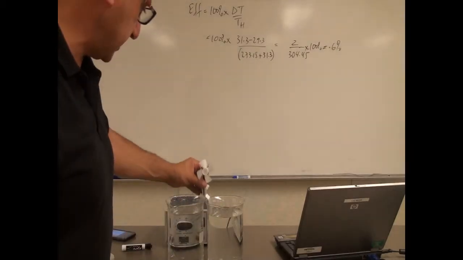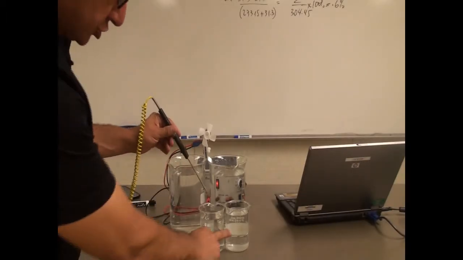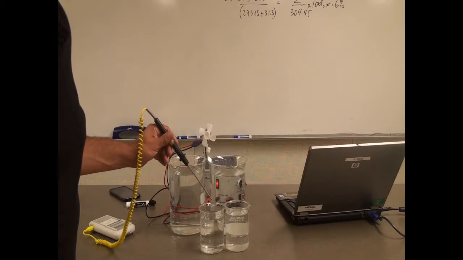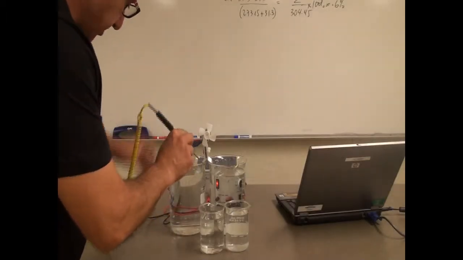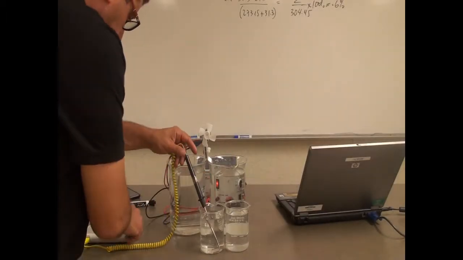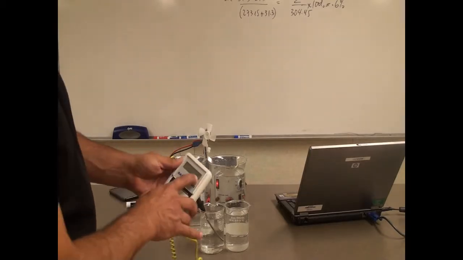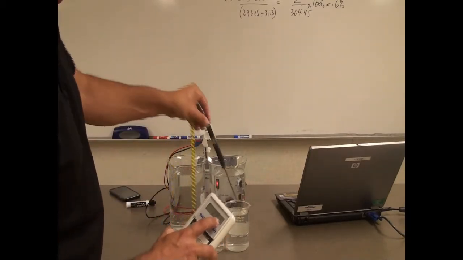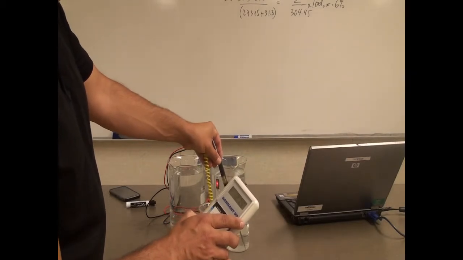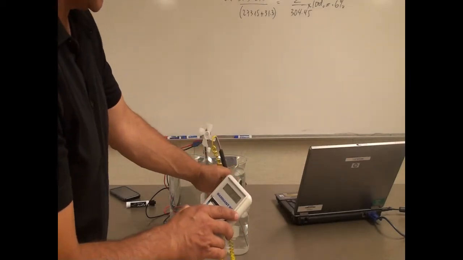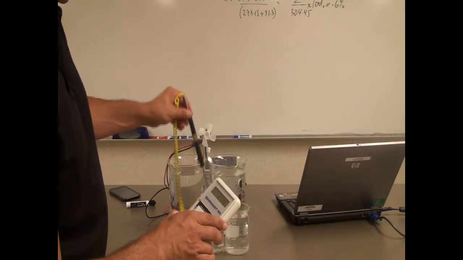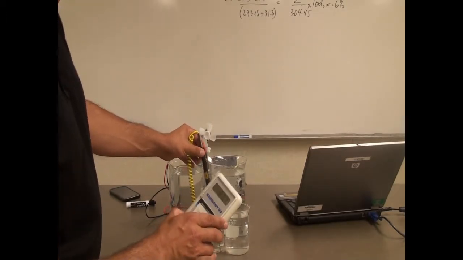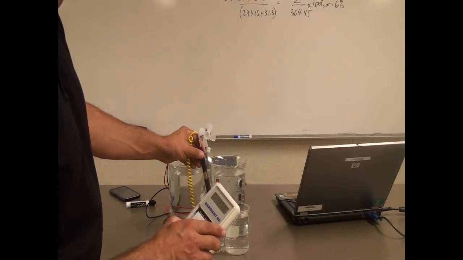So I'm going to put this in like this. Actually, I decided to get two small beakers of water because their temperature can warm up quicker, so it'll be more noticeable. Let's check their initial temperature first. The left one says 27.9, 28.1 Celsius. They should be about the same temperature because I filled them up. 27.0, 27.6. So right now there's a little bit of temperature difference between the two.